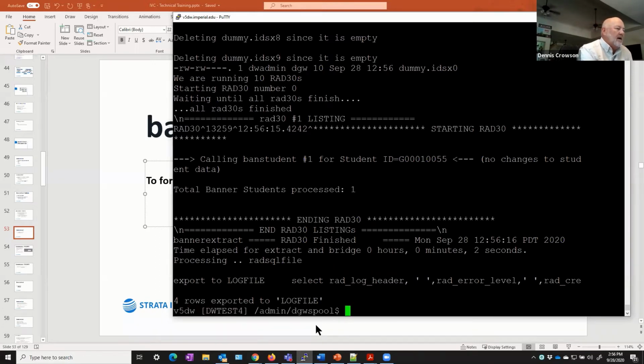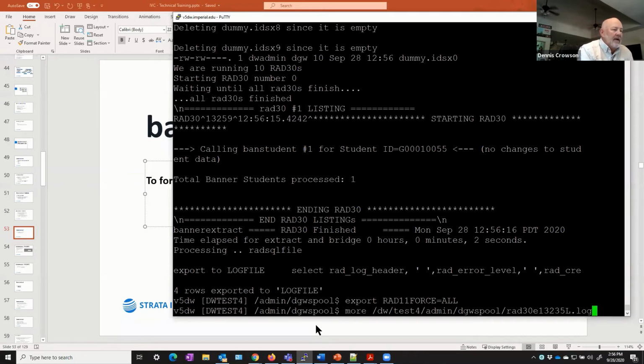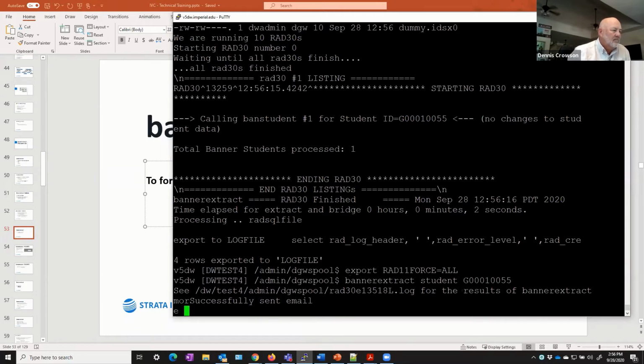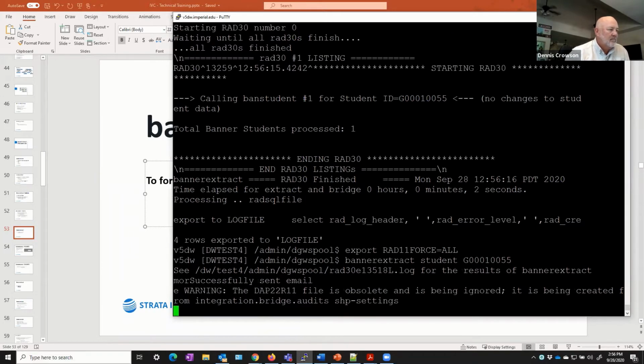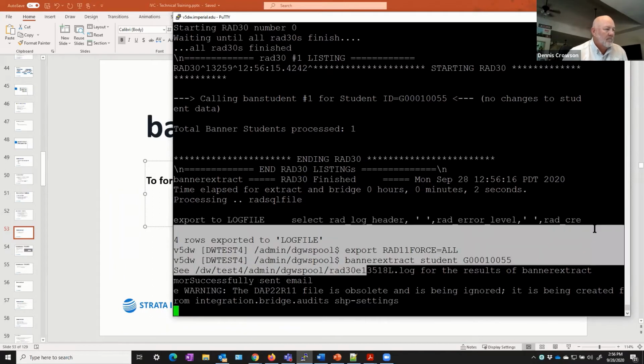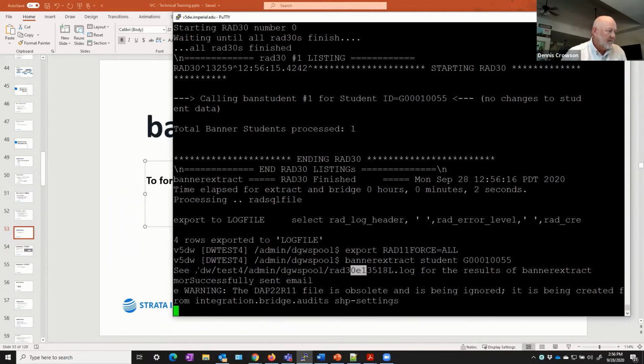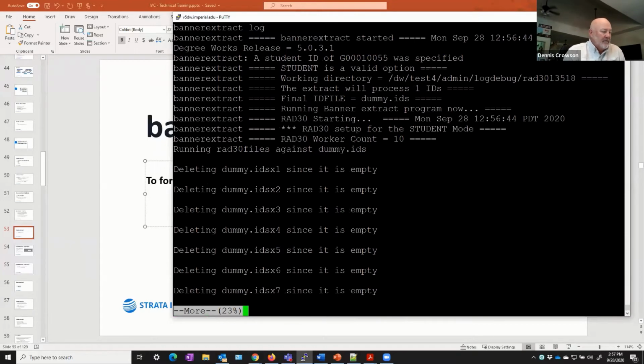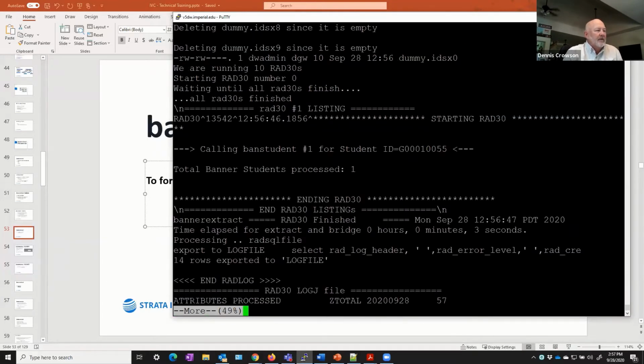Okay, so now it's got to all be caps just like that. Now let's try that Banner extract. Get my mouse to work right. And by the way, I know that it's extracting it because it called DAP22, and now you see it worked.